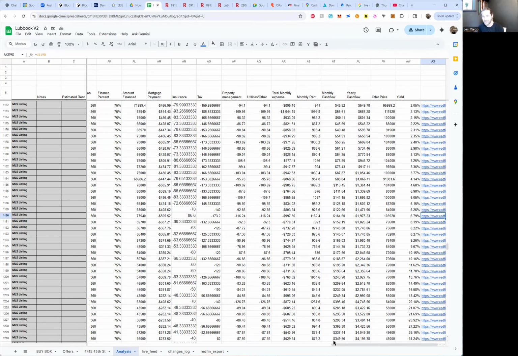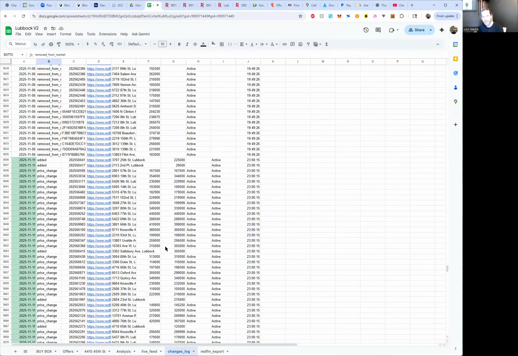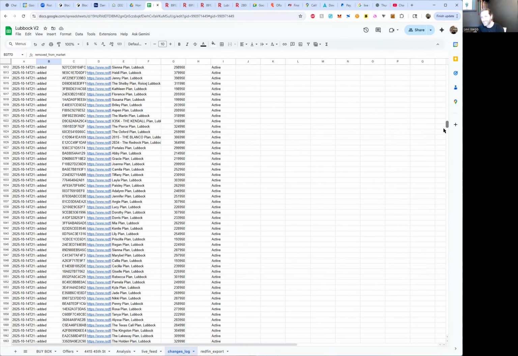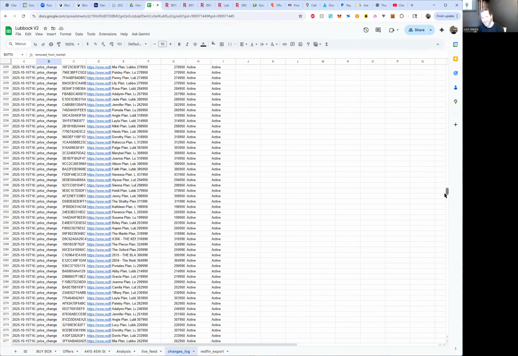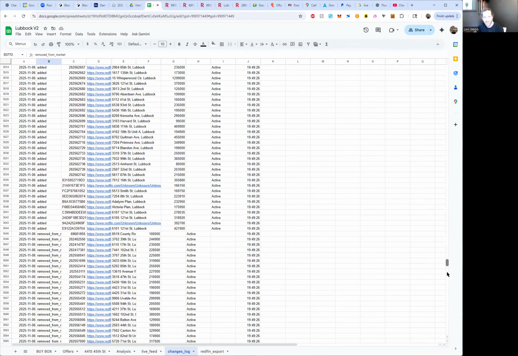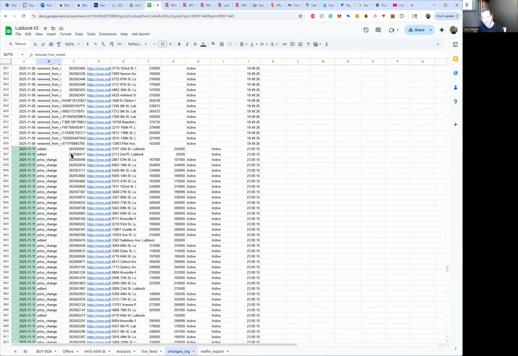All right, so that's the general gist. But part of the magic is that each time you import with that fancy program I showed you, it comes to this page. This page is ever getting longer, and it will continue to, because every time I import, it logs every change from the last time I imported. So in this case, anything that is from today is color coded in green. So these are all the new ones. These are properties that have been added to the market today, and it'll roughly show me just their price.